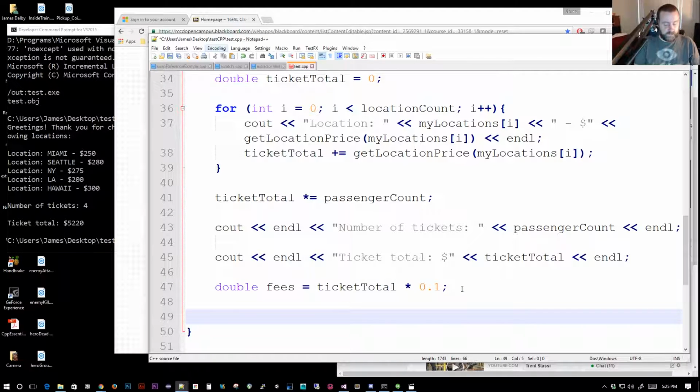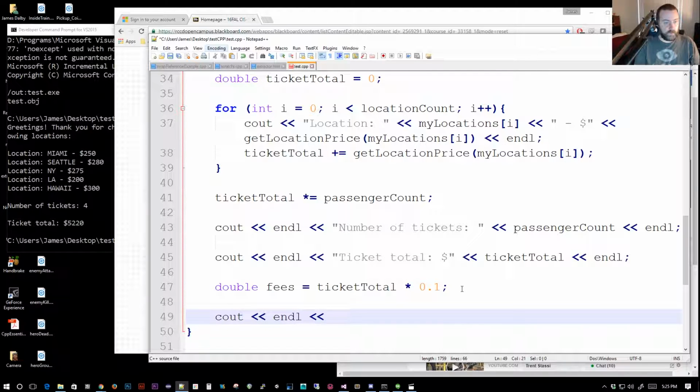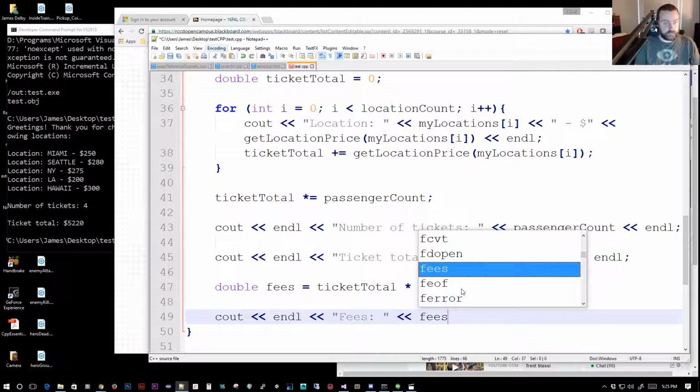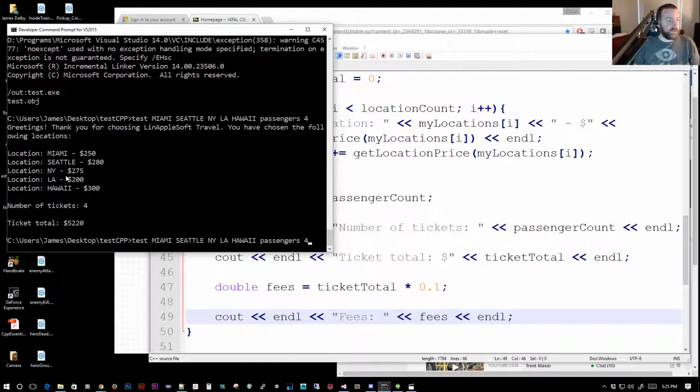I will then say cout, endl, fees, and that's going to be equal to fees, then endl. Let's see if that looks correct.